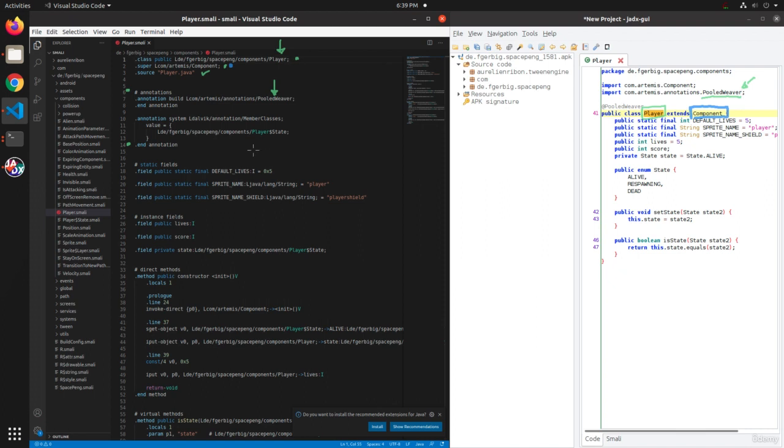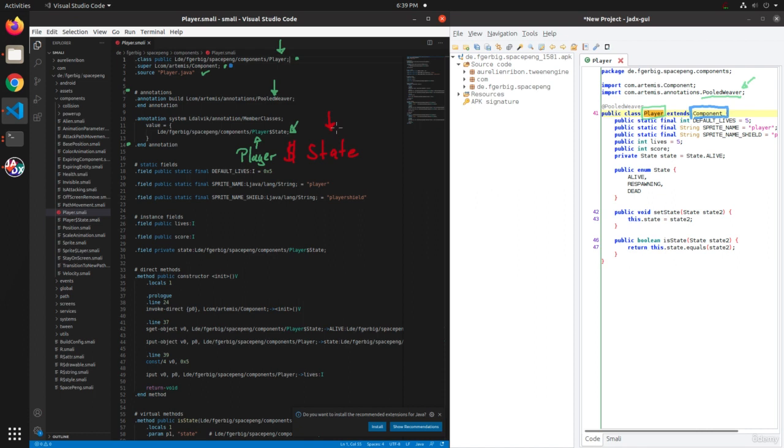Next, we've got this one over here. We've got Dalvik annotations MemberClass, Player$State. We have already talked about this $ sign, which means this one is our class, Player. This $ is our separator. Or let me draw this in a different color. And then we've got this inner class in our player class, which means State. So this is our inner class.